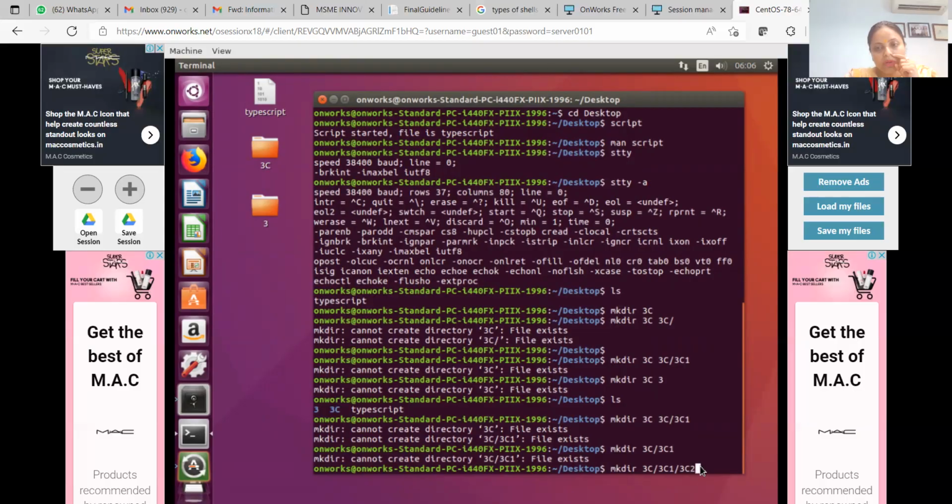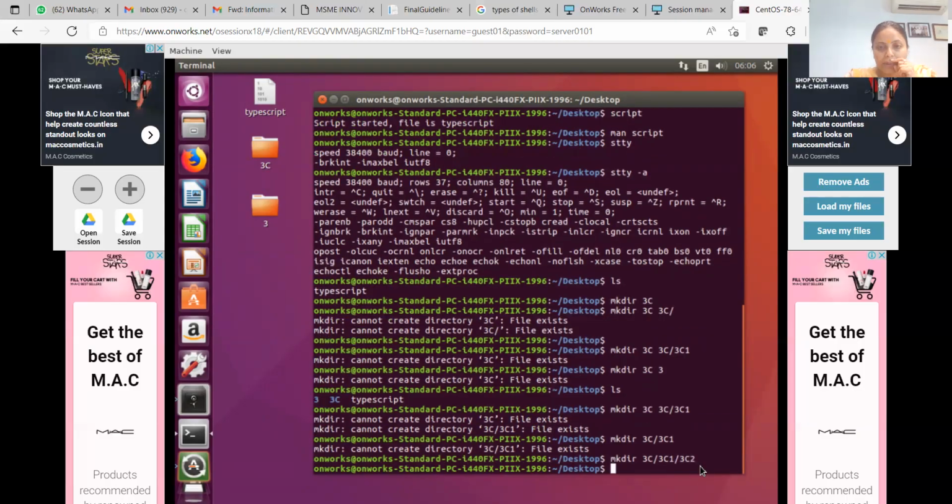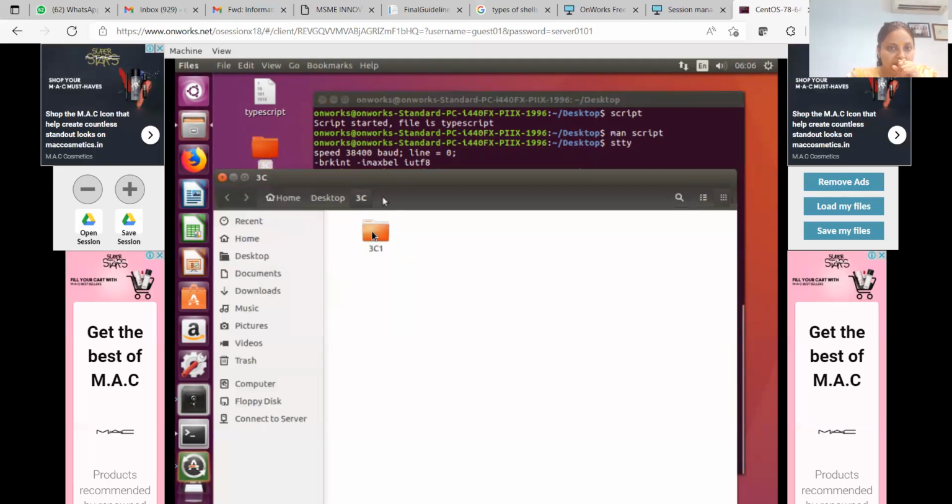3C1 के अंदर 3C2 क्रिएट कर दो, तो ये क्रिएट हो गई है, ठीक है. तो 3C के अंदर 3C2 क्रिएट होगी, तो ये आपका 3C है. Let me open it. तो ये 3C1 है, तो इसके अंदर 3C2 भी क्रिएट होगी. Let me check if it is supporting it. तो ये 3C2 भी आपकी क्रिएट हो गई है, ठीक है. So this is how to create multiple files, right?